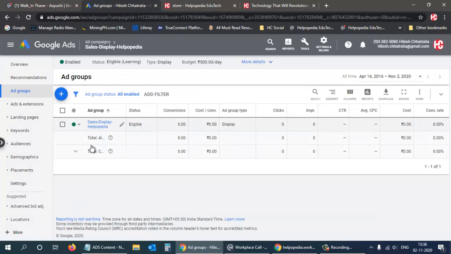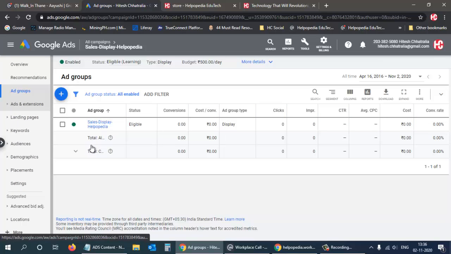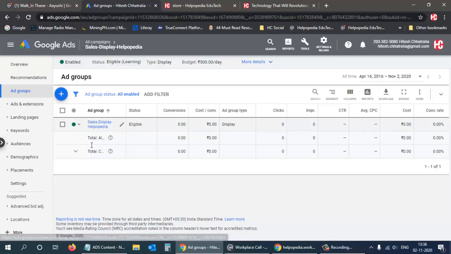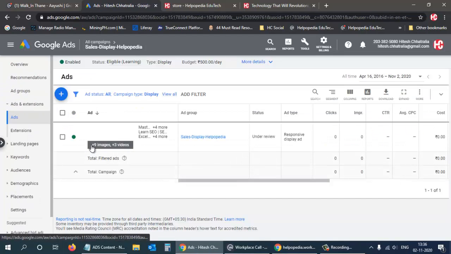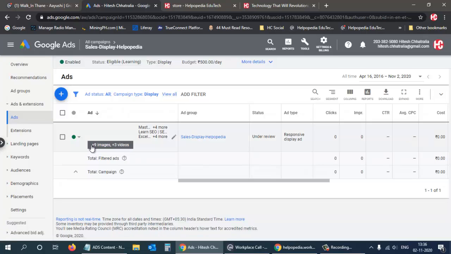Now you can see sales display helpopedia is done, eligible. Once it goes for review and is approved, the ad will start. So all the ads will go into review. Here I can click on my ad, this is the sales display that we have selected. So now what we can do is see how the ads will look like.